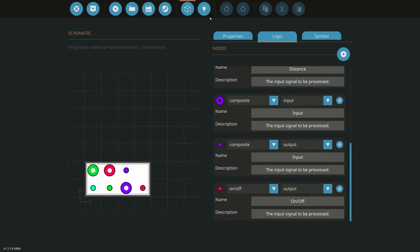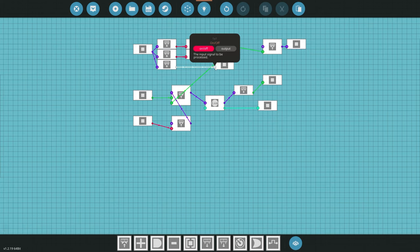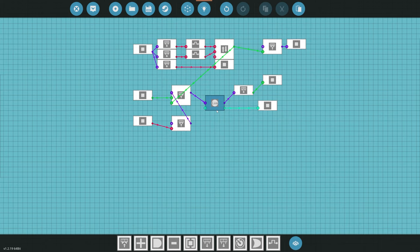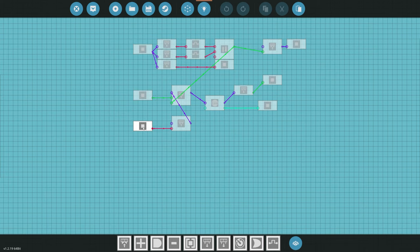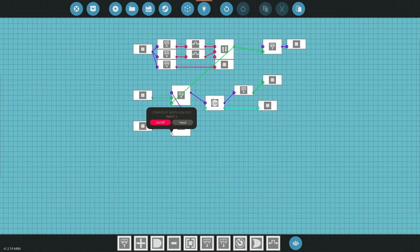On off, and that's going to be out. Now we can go into my logic, and I can go and read number 3 from my composite panel, channel number 3. Done. And that's going to go onto my on off, just over there. However, I also want to send it to my Lua script because I don't want the stuff to rotate while my radar's not on. So I'm now going to go and write to channel number 2 over here. And I'm going to use my on off for that.